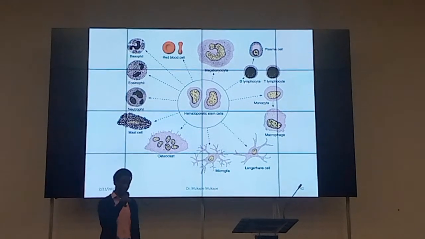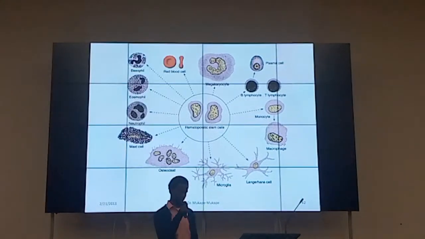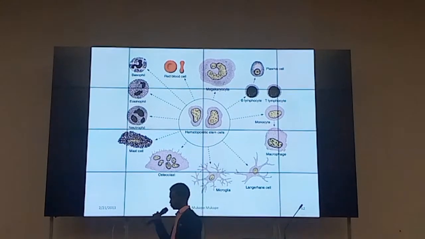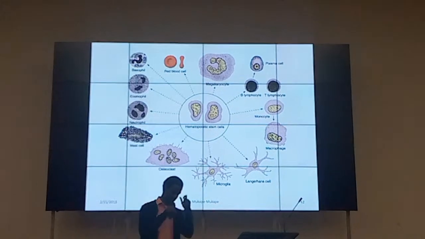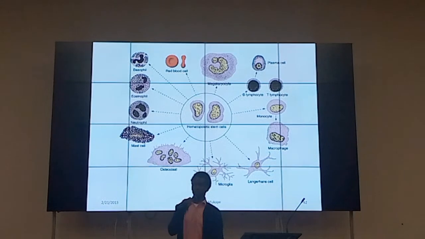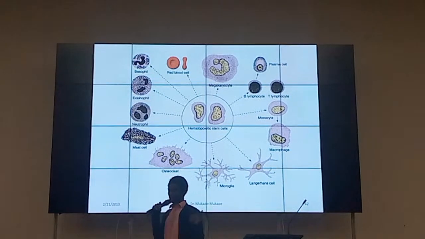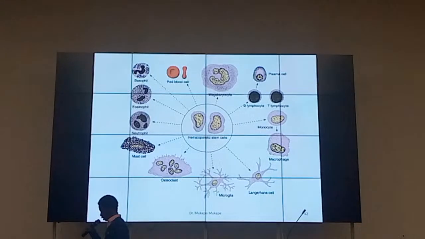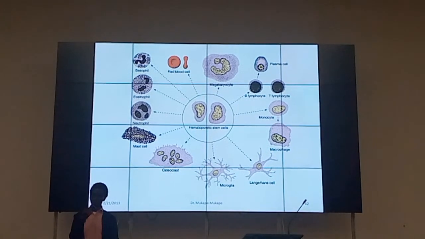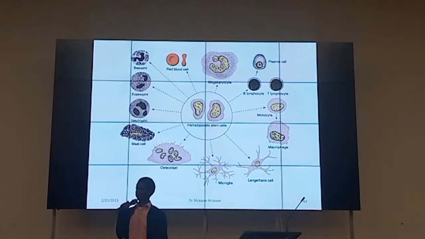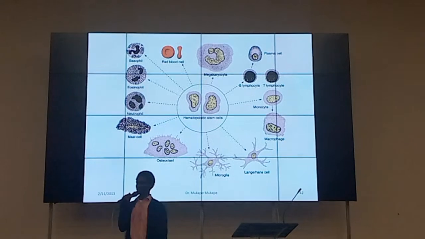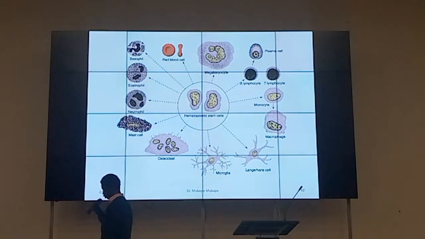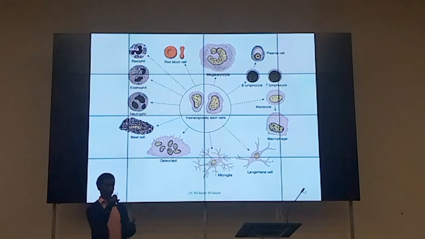And sometimes certain diseases, if you have them once, you may not have them again. A good example is chickenpox. If you suffered from chickenpox when you are young, you never have chickenpox again, despite having an outbreak here. Because you have the immunity for that. So chickenpox, measles, a few selected infections. So that is memory T cells.